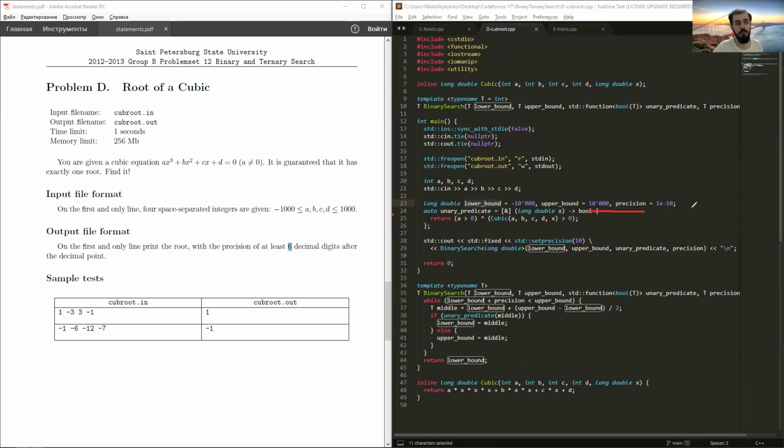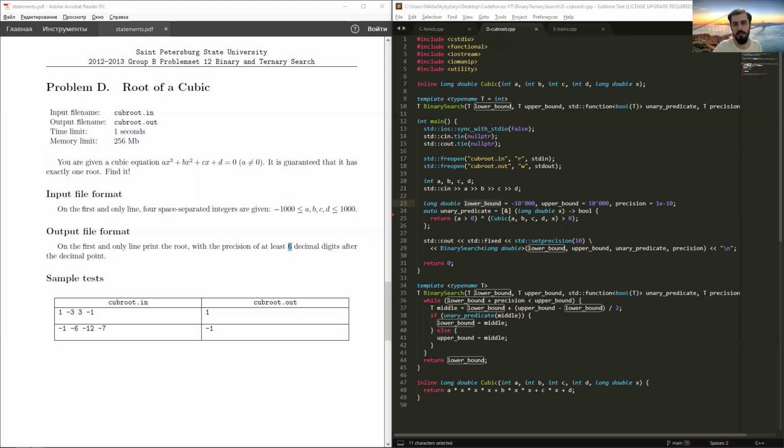So again, you can be very conservative with constraints if you are not doing many binary searches. In this case, I'm doing only one, and I'm given an entire second. I can find it with precision of 10 to the minus 1000, if of course floating point arithmetic supported that precision, right?